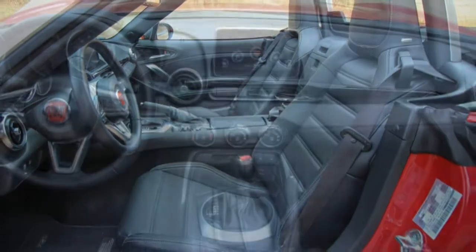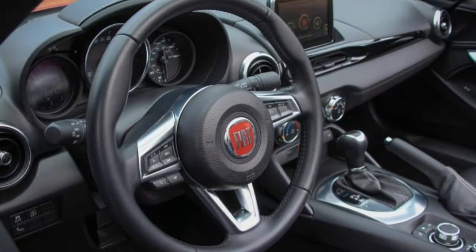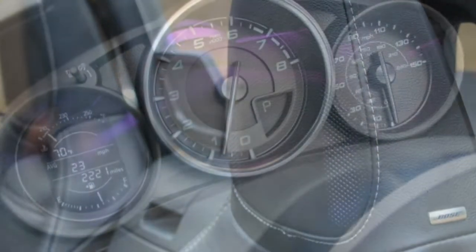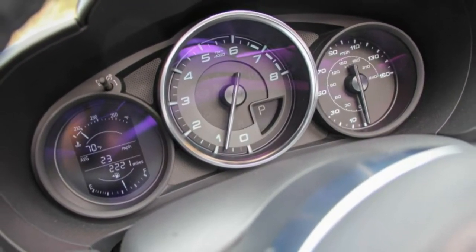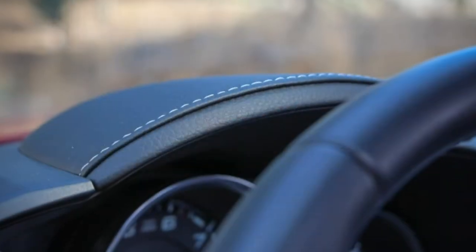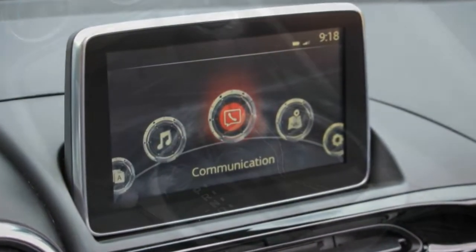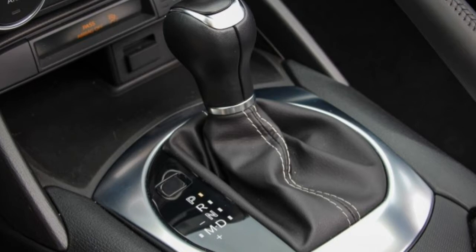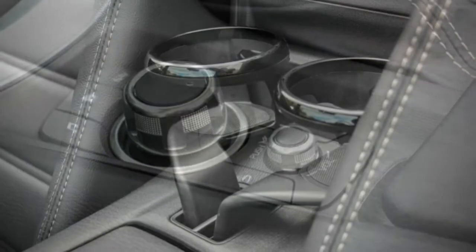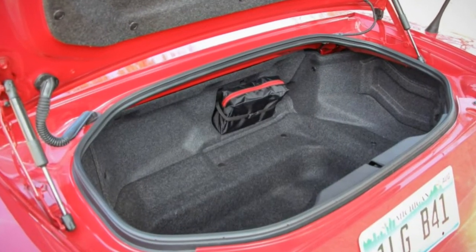When the Fiat version of the roadster emerged late last year, we noted that Fiat's intent seems to be to sell a more luxurious Miata, though not necessarily a less sporty one. Regardless of Fiat's intent, the 124 did end up being less sporty, especially with the automatic. Opting for the standard 6-speed manual transmission, essentially the same one used by the previous-gen Miata, helps somewhat. It's a joy to row, even if it requires a bit more effort than the new cars.